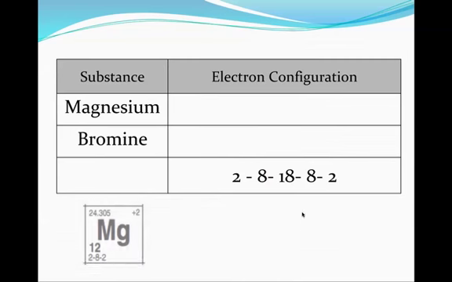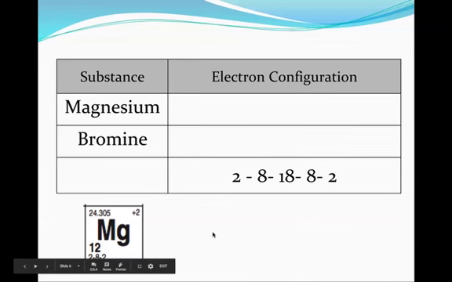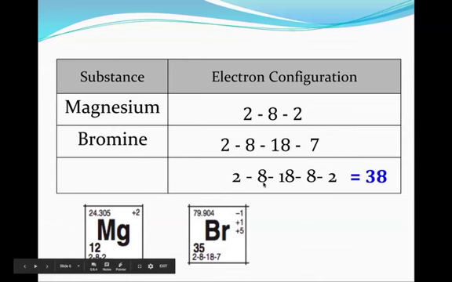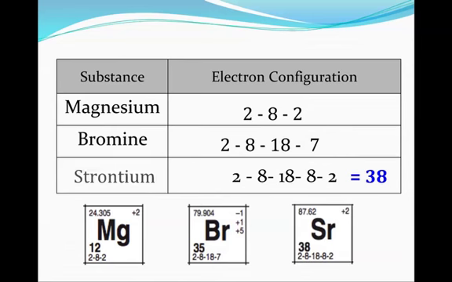So if we look at magnesium, its electron configuration is 2-8-2. Bromine, if you find it on the periodic table on the right hand side, has 35 electrons and its configuration is 2-8-18-7. And then for this one we're going backwards. So I always tell students add up your electrons, get the total number, and if it's an atom, those electrons equal the protons, which means that provides us the atomic number. And if we look up 38, that gives us strontium. So it's just very basics, being able to identify electron configurations of atoms.